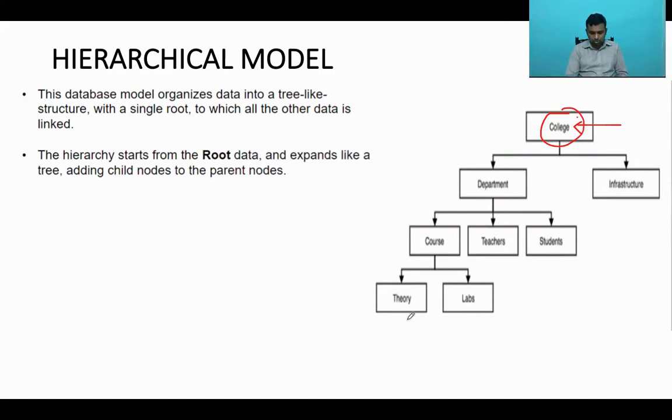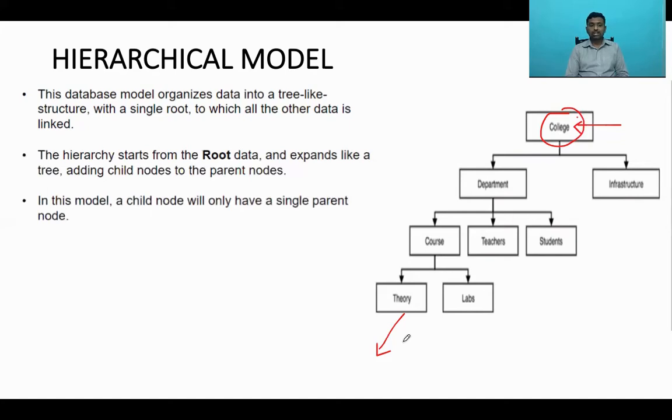But if I want to do something here, right? If I want to add something here, what should I do? I cannot go directly to this place. What do I need to do? From the root, come one by one and then only do it. Right? That's the only option we have to do it, right?